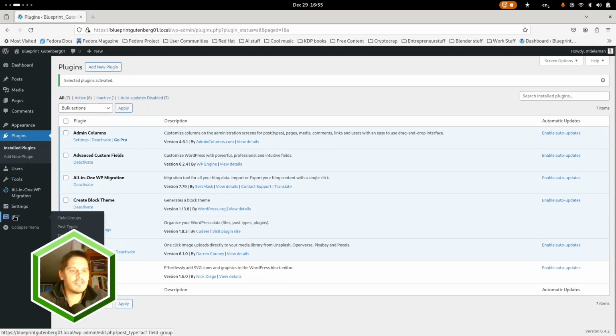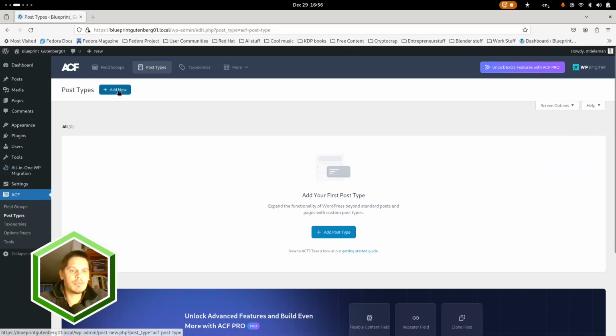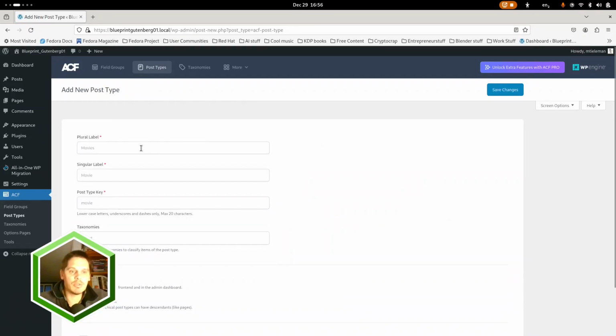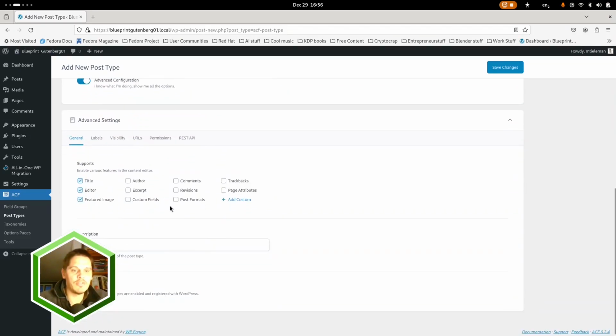All right, we've got that set up. Let's start with ACF. We're going to go to post types, and I'm going to create a couple of new posts. I'm going to start with articles, singular label, article, scroll down, hierarchical, and advanced configuration.